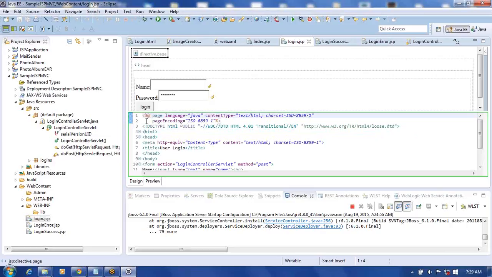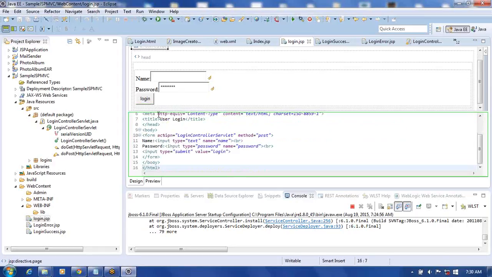This is basically the Java Server Pages directive. So in the directive we use the @ symbol like this. Less than %@. With this you are going to describe the Java Server Pages page directive. This indicates that this is a page directive. A JSP page starts with this directive only. Less than %@ followed by the directive name, which is nothing but page. It's telling us it's a Java Server Page.